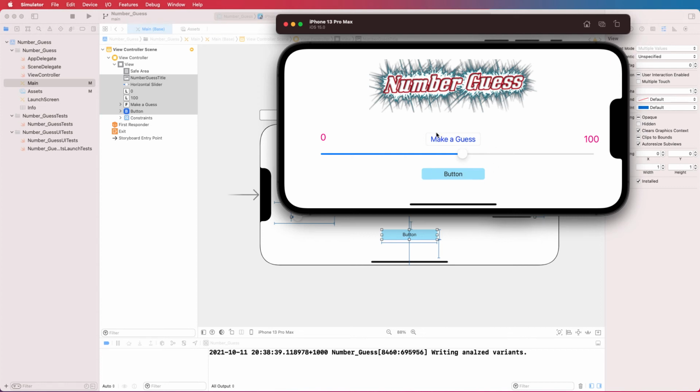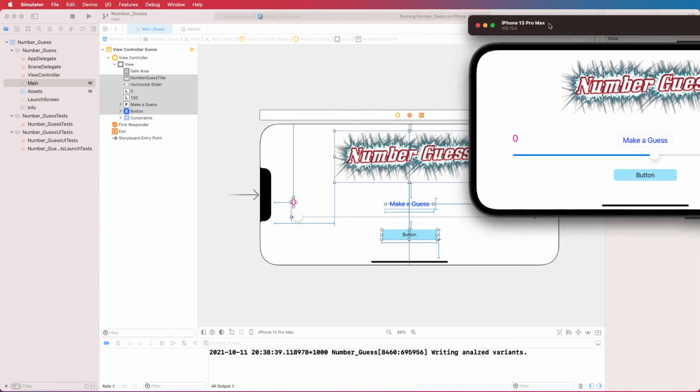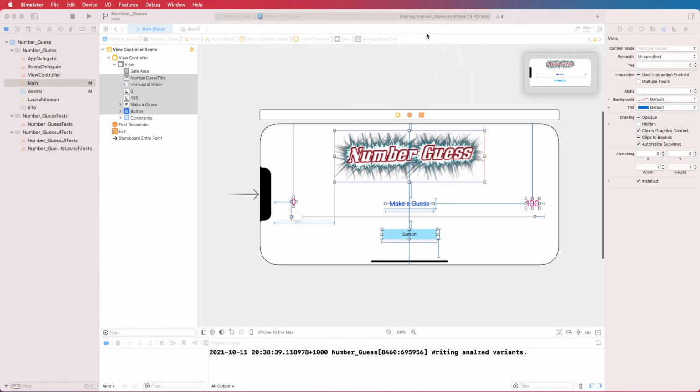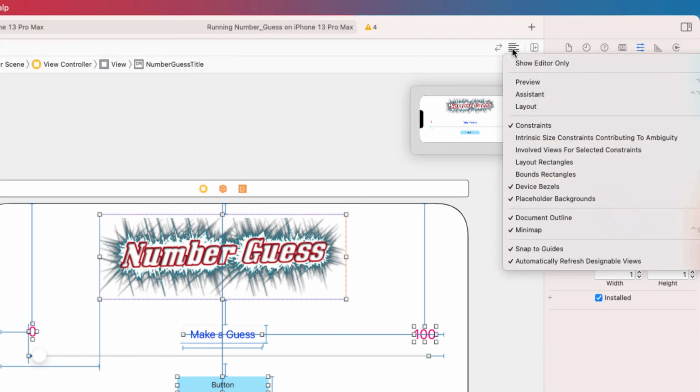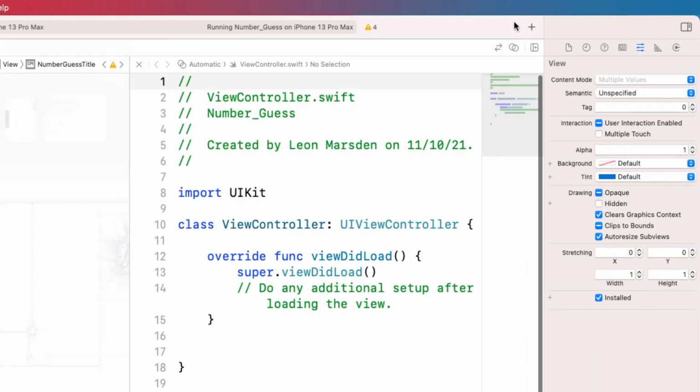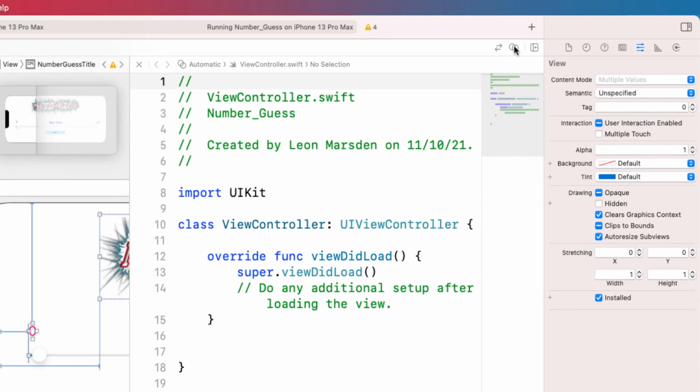What we have to do in the second part is join the elements to our code, and so we have to make some outlets between the GUI and the coding area. So let's get underway for that. To do that, we need to go to our assistant. So I'm going to click on the 3 lines up here and click on assistant. Sometimes if you've got an older version, you've got the little Venn diagram if you click on that.